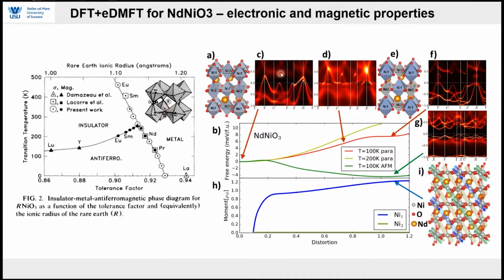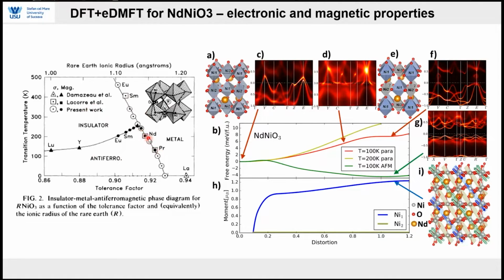So the fact that now we do temperature dependence: these calculations were done at 200 Kelvin, and then here we do 100 Kelvin. These are temperature dependent, and you can see that as you lower the temperature and change the structure, you get the gap. Now, the true reason why we started to study this material was to understand the charge order in this material, and also to understand if, for example, the antiferromagnetic state is important for these rare earths, neodymium, praseodymium, or is not important.